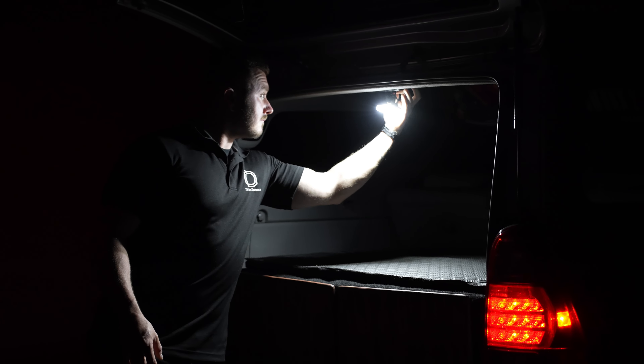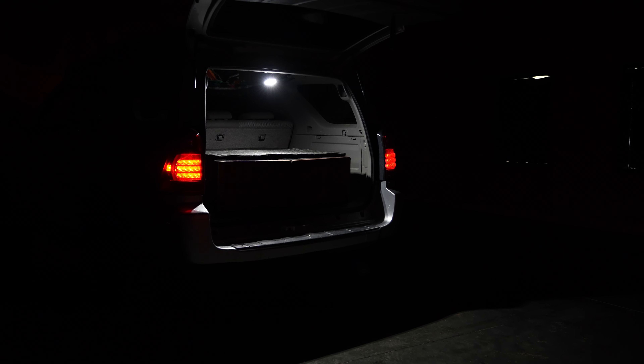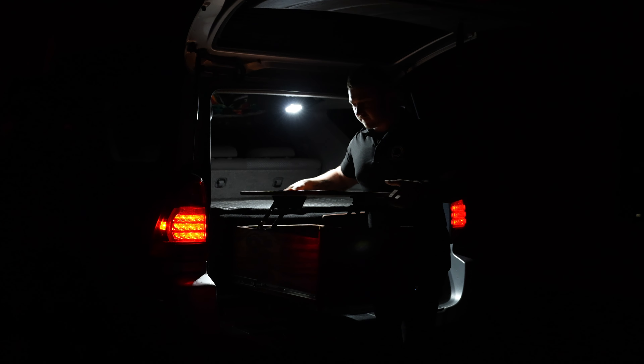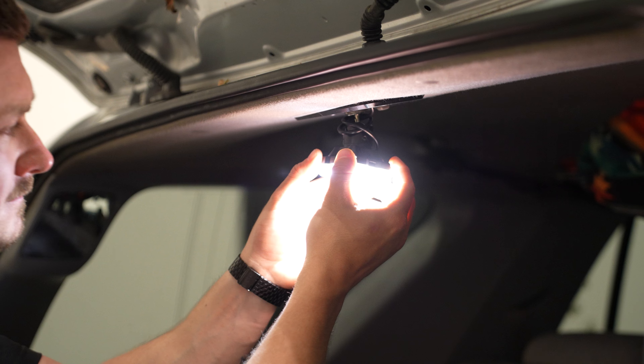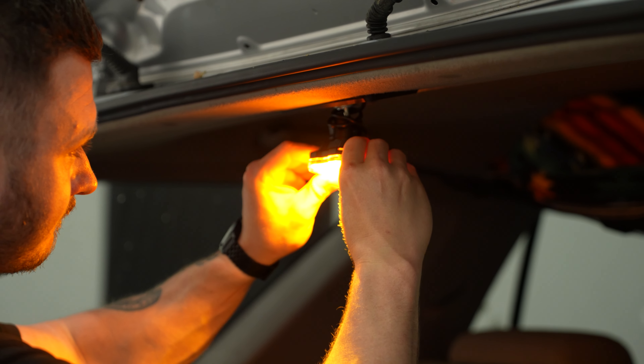You can also use these inside your cabin. Some users we've seen have installed our rock lights as their dome lights, like you may have seen from our friends at Rover Lab. This is a great option for those who have their overlanding gear inside the cabin and need to see at night. Additionally, thanks to the design of our interchangeable lenses, you can easily swap to red or amber, for example, to maintain that night vision and keep insects away.